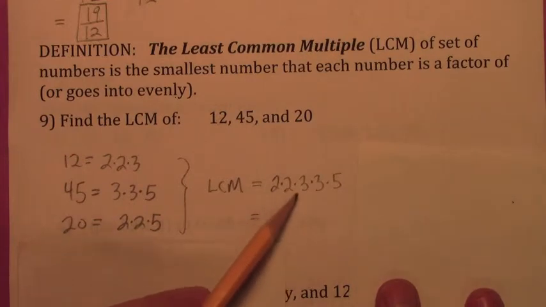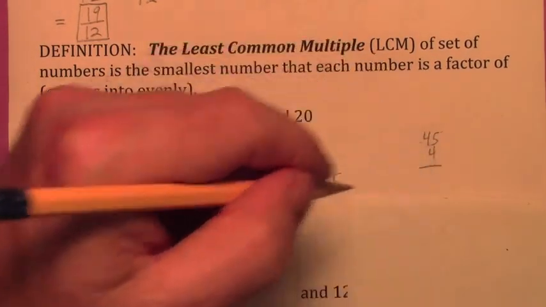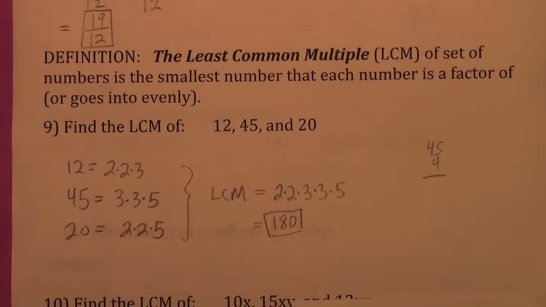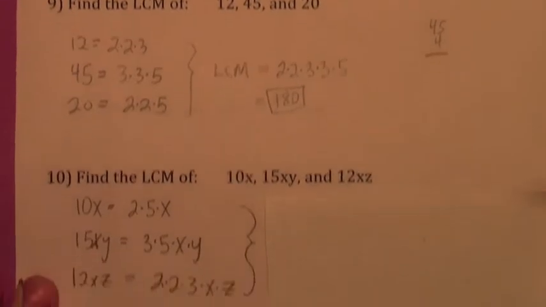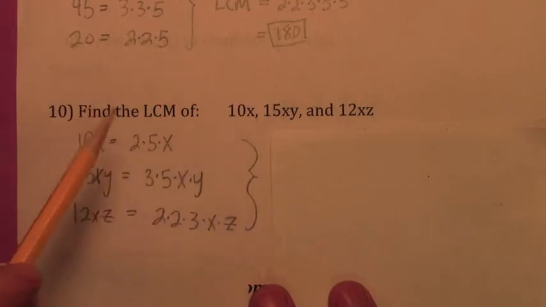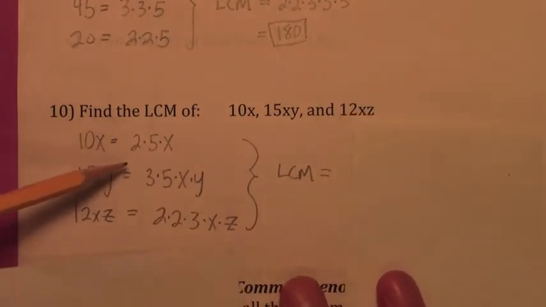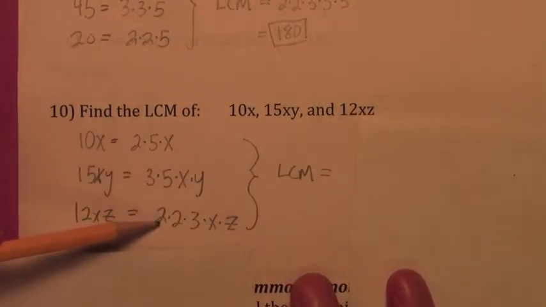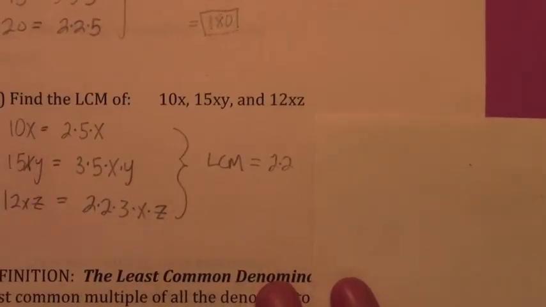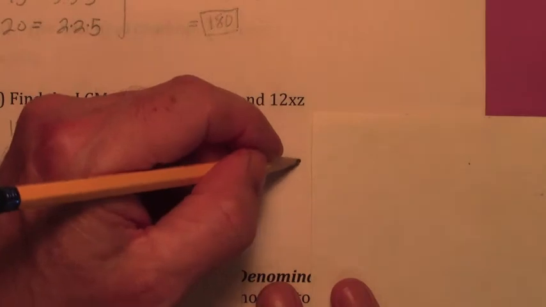What is this number anyway? Well, let's see. 15 times 3 is 45. What's 45 times 4? It's 180. It's a big number, but still, it might be hard to figure that out. But that's how you do it. Let's do another one. The way you find the LCM of a set of numbers, the smallest number that each of these goes into, is you factor each number separately, and then you use each factor the number of times it occurs the most. So this first one has one 2, no 2's, two 2's, so you need two factors of 2. Second, this one has no 3's, one 3, one 3, so you only need one 3, you don't need two.